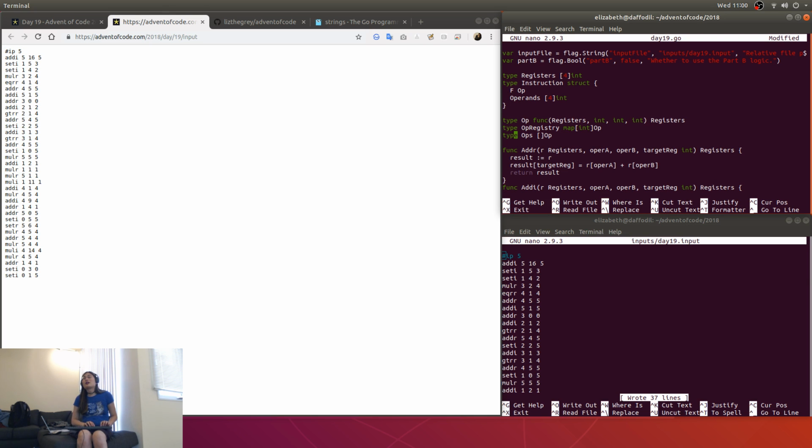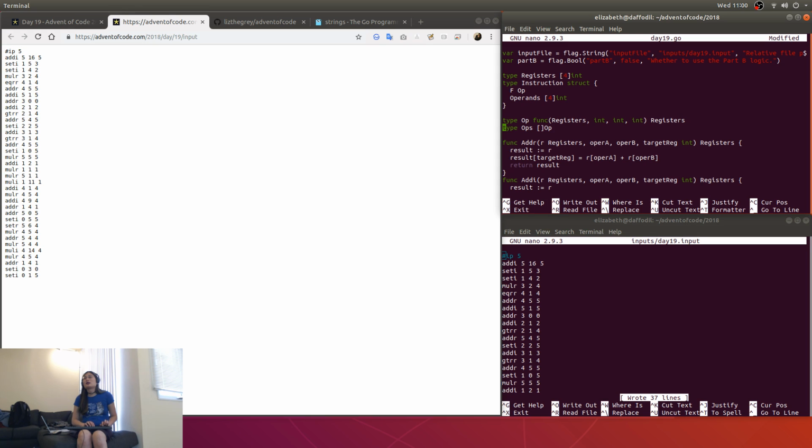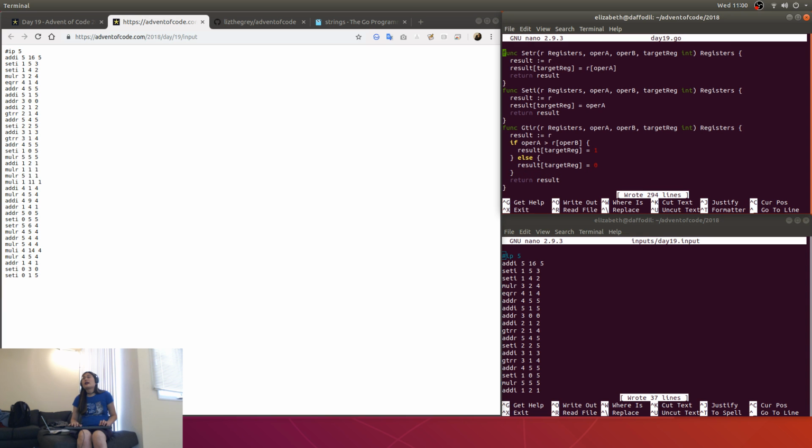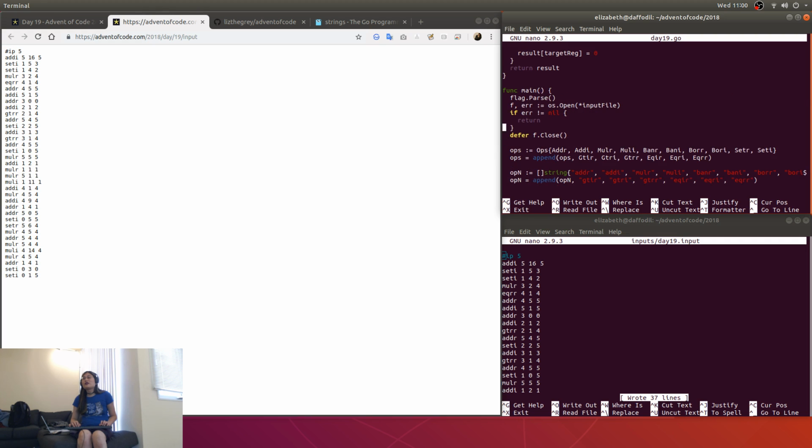We don't need the op registry. We don't need the list of ops because we know what all of these are now. Okay, great. So we've tested all of these. We know that those work 100%. So now we do need to have the mapping of each of these things to each of these things.